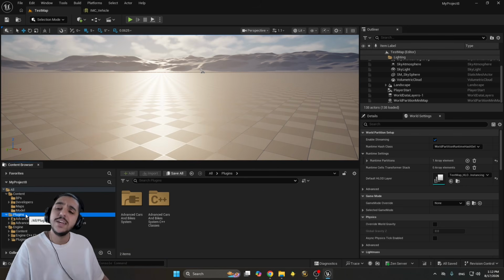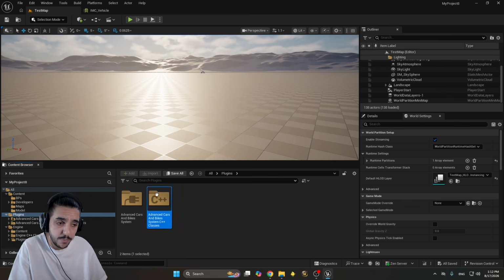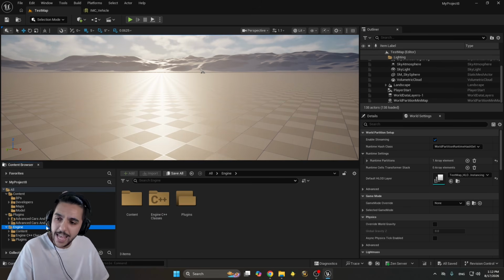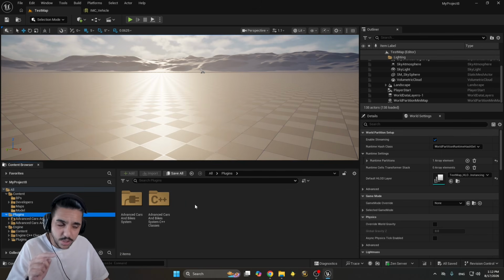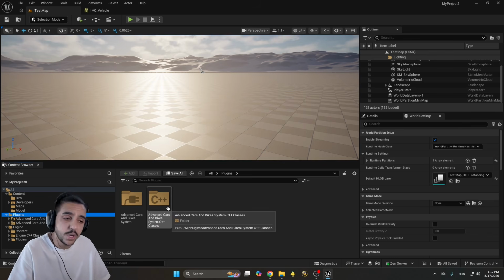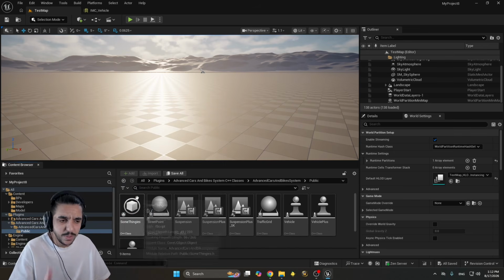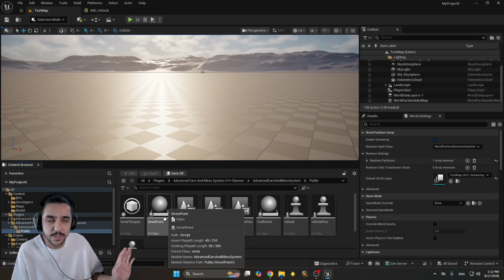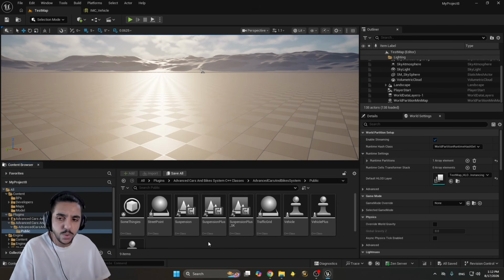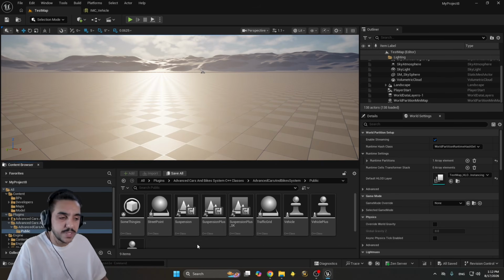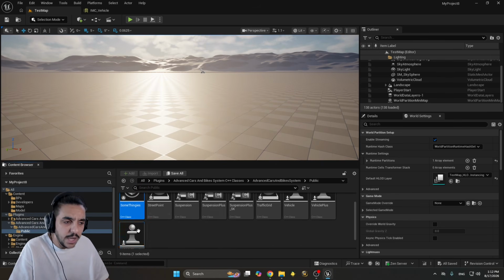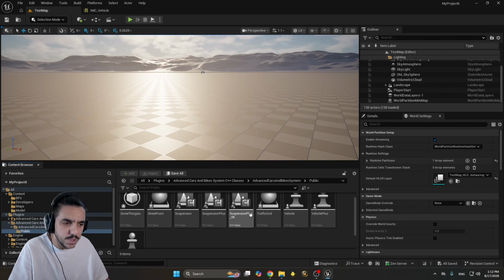The rest, what we use now, is going to be this C++ folder. So you go back to your engine and then plugins, and you find these two folders. This time we're going to go to the C++ folder. You don't need to be worried about coding at all. We don't touch C++. We don't touch any of those codes at all. All we need to do is create a child blueprint class out of the C++ classes that we get here.